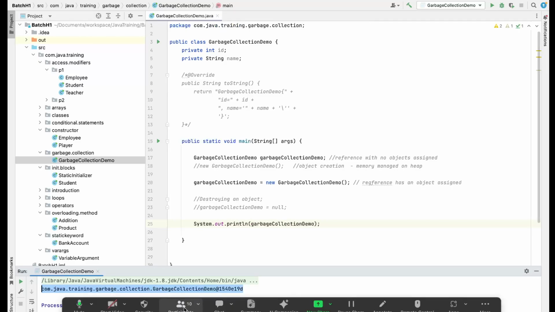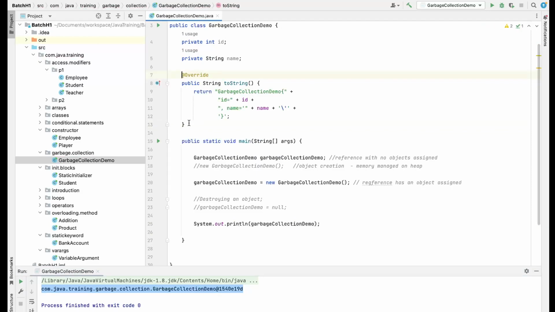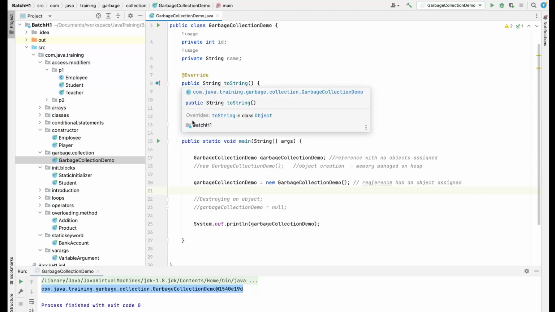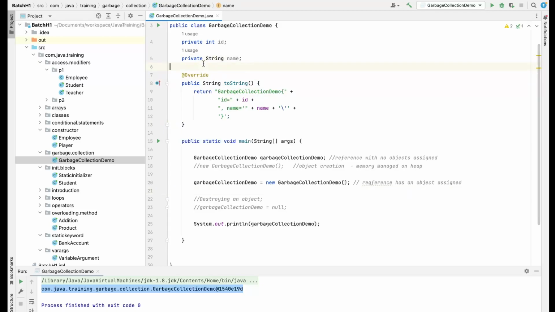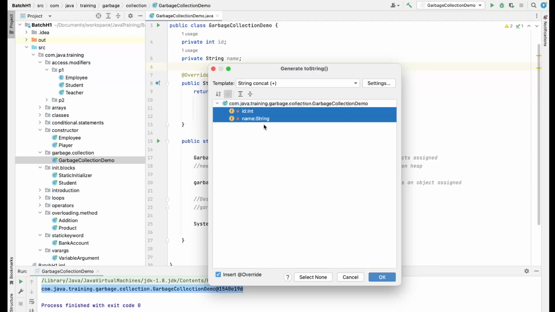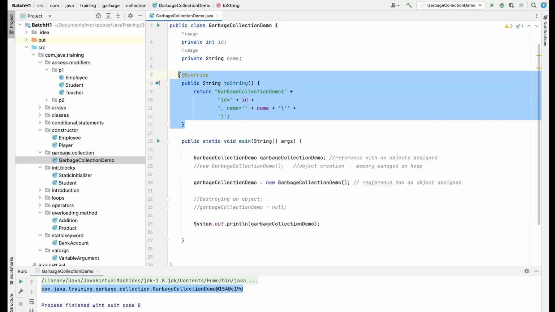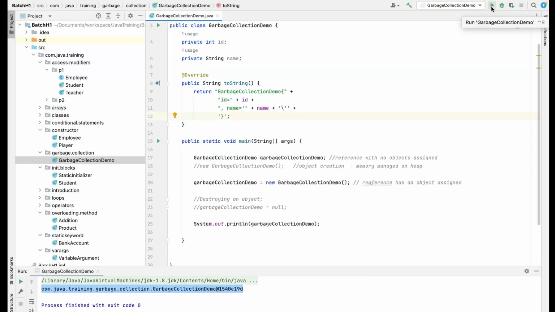You understand that, right? This is not very meaningful, but you might want to print it out for debugging purposes. You might want to see what values your object is holding. So what you do is override this toString method, and you saw how I can override this. Right click, generate, go to toString, and with these selected, just press OK. Your editor will generate this piece of code for you. So when you run your program now and you print this object reference, this will be printed.